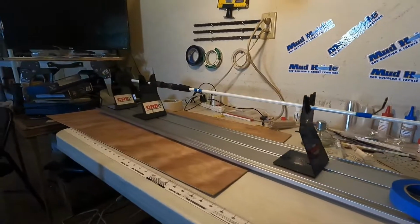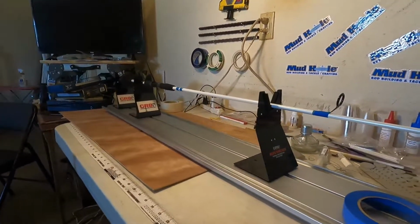But that's my thoughts on the CRB custom rod building system.